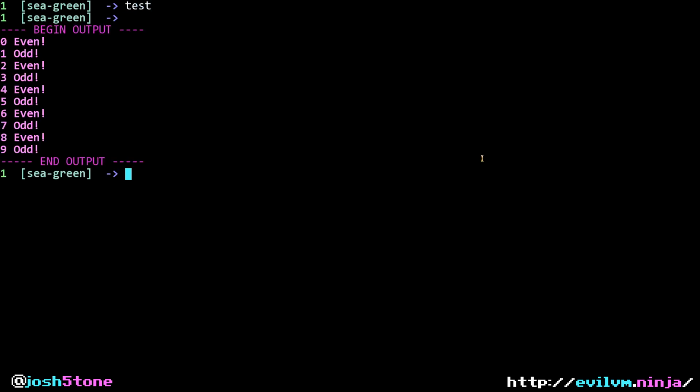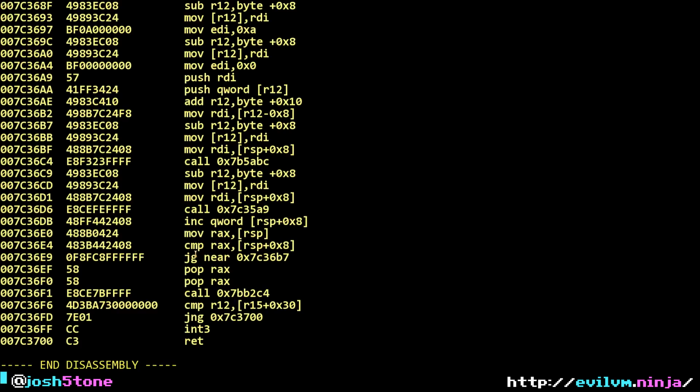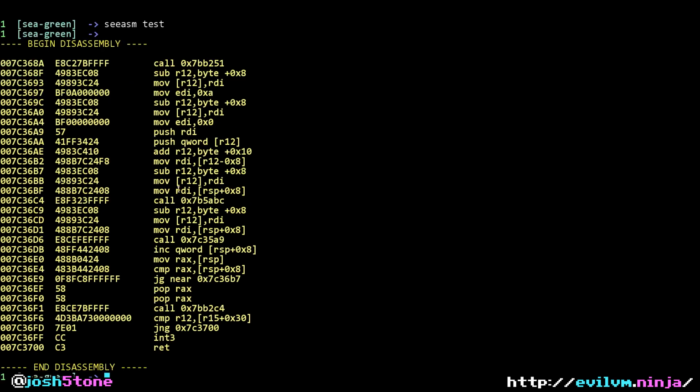Actually, real quickly, because I geek out about this stuff so much, one thing I wanted to point out is we wrote that little function that just does something silly, but in the system you have full inspection of everything that you've done. There's a function called see, which lets me see any of the words in the dictionary. And as useful as a hex dump is, there's one I added not too long ago that lets me see the full disassembly of the code.